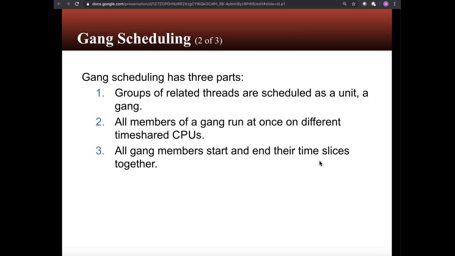So again, you group them as a unit, and you've got to be a little careful with this. Think about, what does that mean? If you're a bash shell, you wouldn't throw these things into a unit, because God knows what us humans do. Do we compile a bunch of things, run a bunch of find commands, and we don't touch it for another 20 hours? Well, I'm not going to dedicate anything to that.